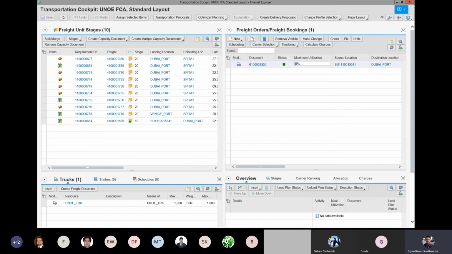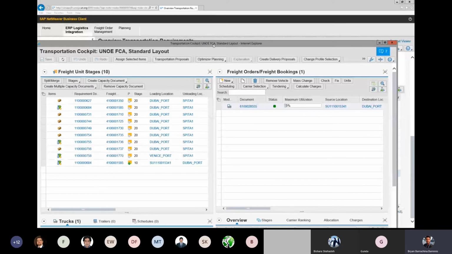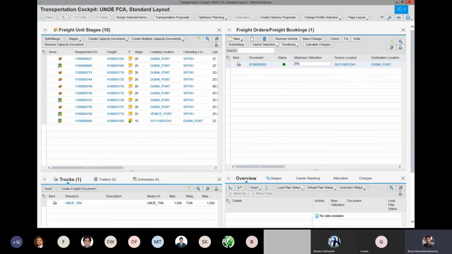Now let me see, because I think the screen is still being shared here. Just give me a second. I want to make sure the screen is still being shared. Can everyone see my screen? I believe it's still okay. If not, just please add that in the chat. I think so far we are still okay.